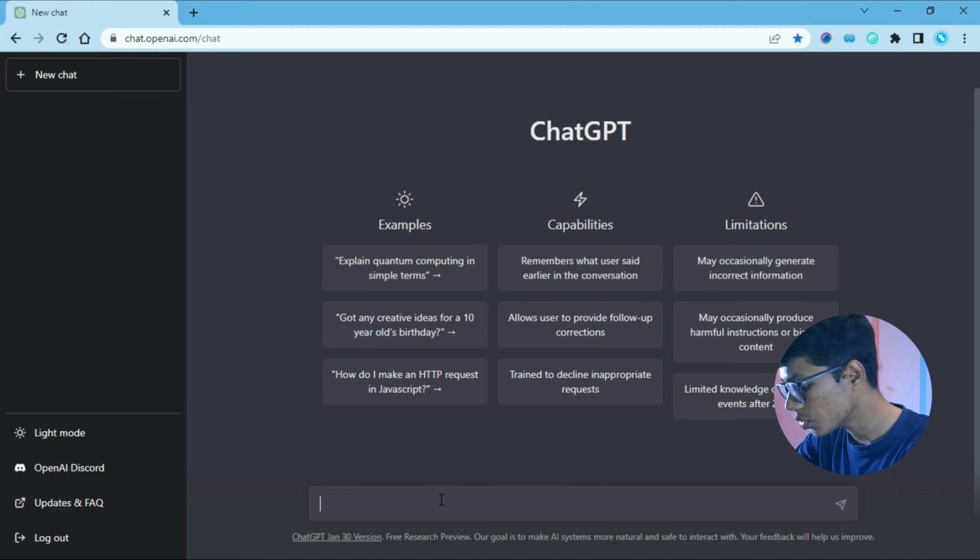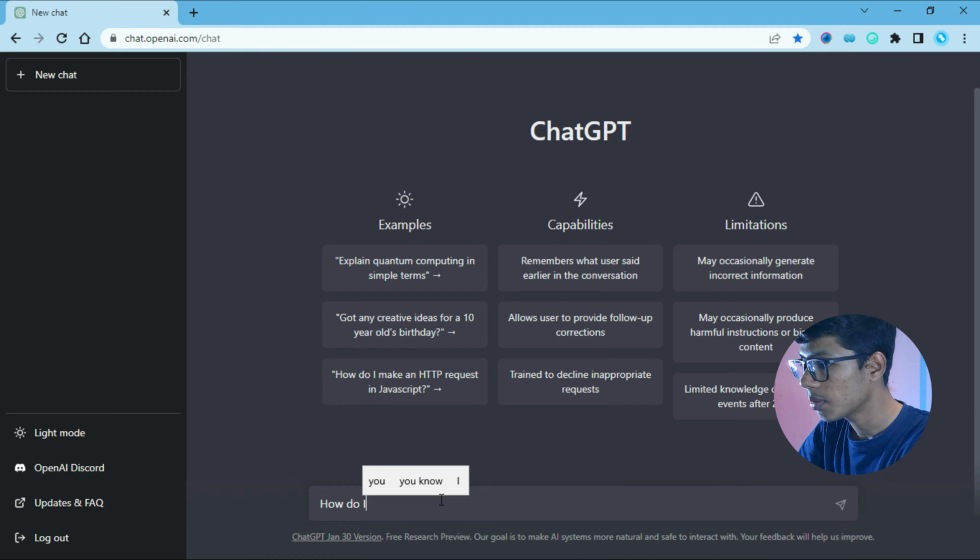So let's just type in my first example. All you have to do is type whatever you want. I'm just going to type in my first question: how do I become a front-end developer?